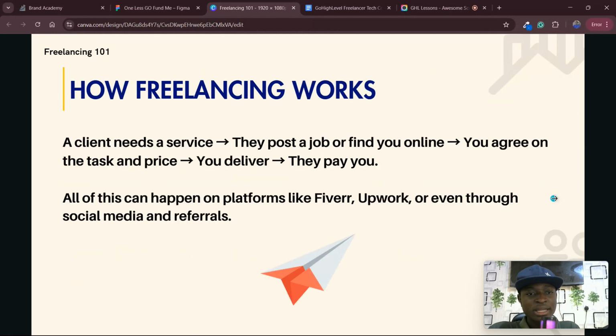All right. The next aspect, how does freelancing work? So we have already said freelancing simply means providing a service virtually, not necessarily present with the person you're providing the service to. And a freelancer is someone that freelances, right? For example, I'm a freelancer. I have some set of skills. I'll share them very soon. And I'm able to work with people from different parts of the world that need my service by simply connecting with them, providing the service, and I'm paid for it. And it just makes sense.